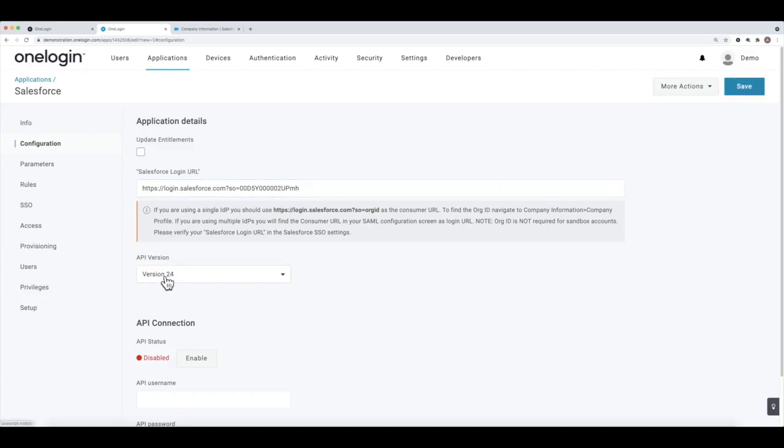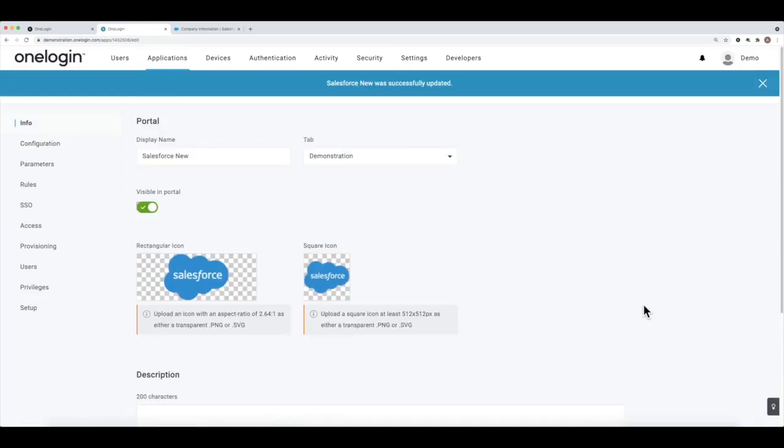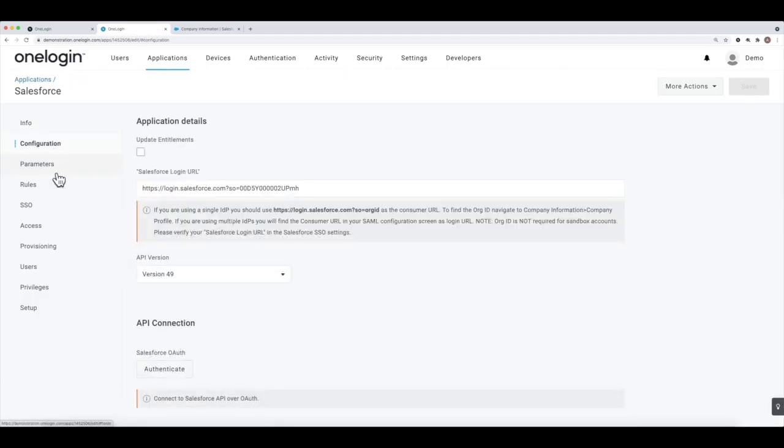I'd also probably want the most recent version of the API. So 4.9 is currently the most recent version, and I would click Save. Those first steps were to specify the endpoint and then enable the API access, which in the case of Salesforce with this particular version of the API, means clicking this Authenticate button down here.